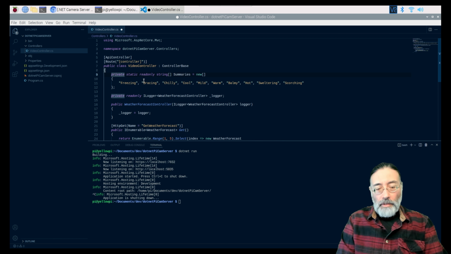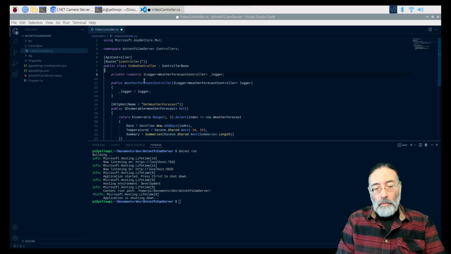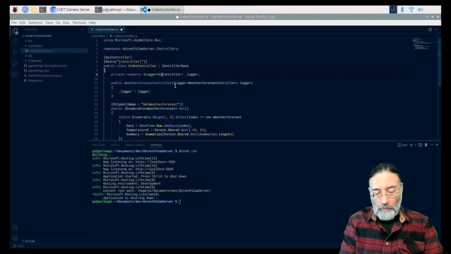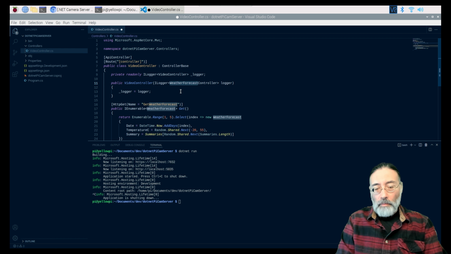We can actually get rid of all of this. We'll keep the logger because we might want to log things out, although now the logger is based on a VideoController, not a WeatherForecastController. And we'll keep the constructor, and we'll just rename this to VideoController, and of course the logger it takes will use a VideoController, not a WeatherForecastController.